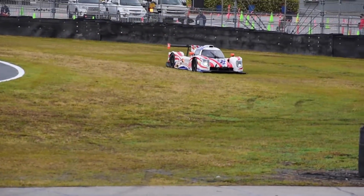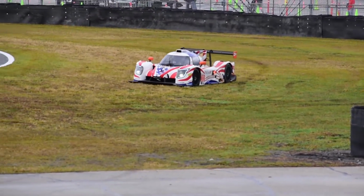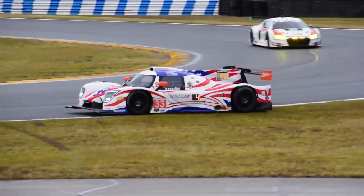So a lot of our fears were confirmed. There were a lot of cars that didn't even participate. Some cars just completely sat out. The 74 Ranch Resort was one of those cars. Didn't even take the start. Several cars ended up pulling off after starting the race. And those cars that did remain, a lot of them ended up causing full course yellows, spinning off, even cars going off under the caution flag.